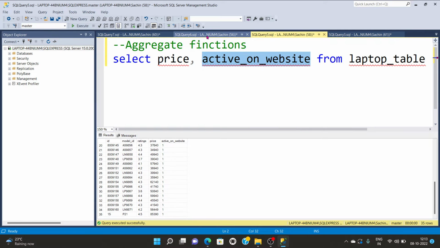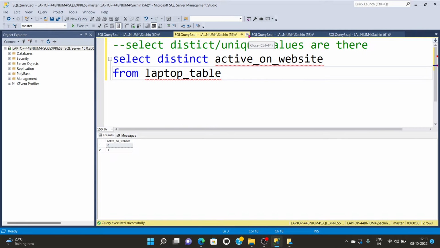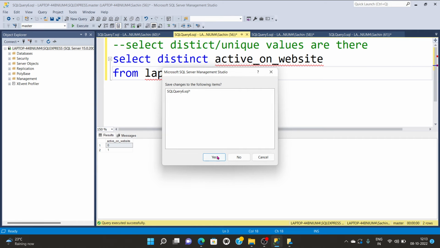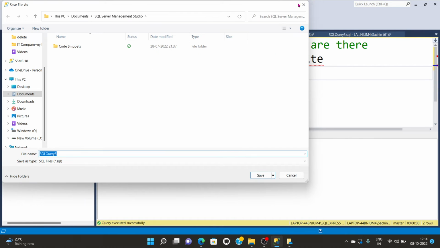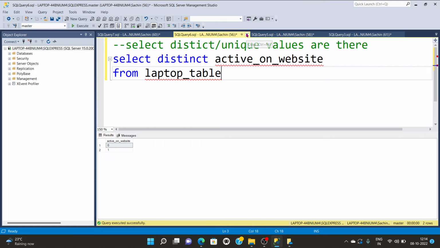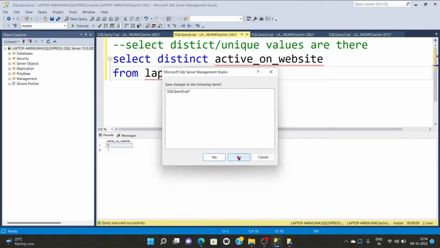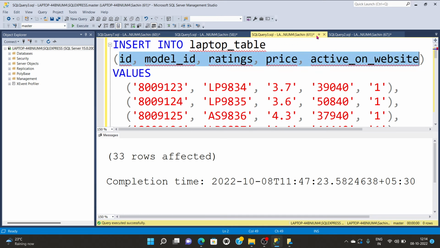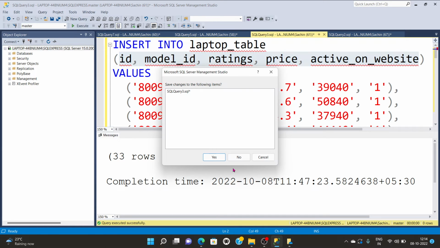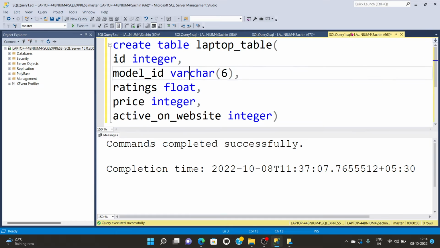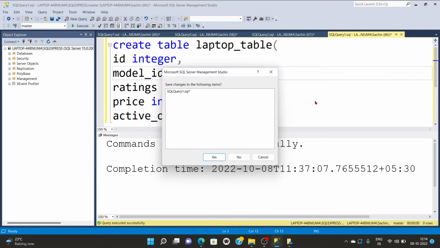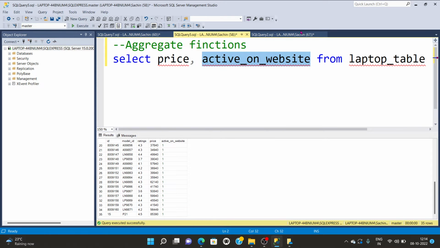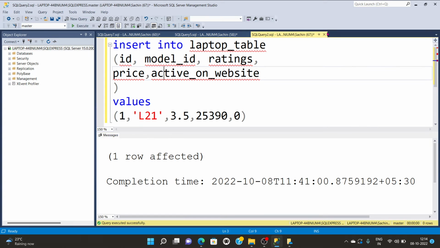I can close this query also. You can save it in the given location, or else say no. So I'm going to delete this query also, and I don't want to save it now.